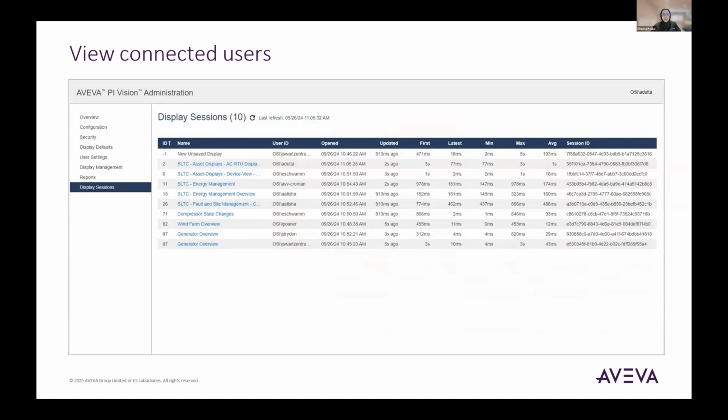So by going into this admin report, you can see not only the displays that are open and who has them open, but we also have metrics on how long it took to make that data request, as well as when it was updated. So let's say if you have a display that is taking 5, 6, 7 seconds to load, and the rest of the displays are taking like 100 milliseconds to load or to update, you know that there's a problem with that specific screen.